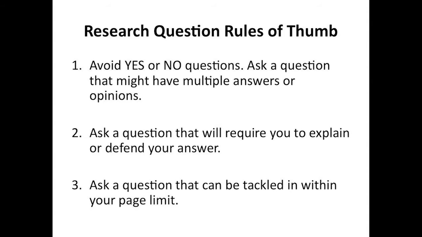This leads us to question 2. If you don't ask yes or no questions, you'll start coming up with questions that require you to explain or defend your answer. They'll make you take a stance, which is what you're looking to do in college papers. And then finally, 3, ask a question that can be tackled within your page limit. Don't pick a question that is so broad that you find yourself going on and on and on and overreaching your page limit. Find something that's manageable and small enough that you can actually answer in the page limit that you're given by your instructors.